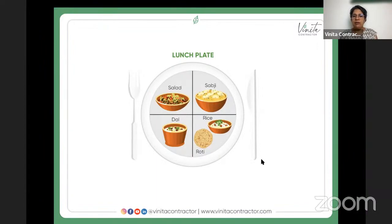Now, outside food. I'm reading from the messages, the temptation of eating outside food. Let's understand that these foods that we're eating from outside are made in a way to tempt us because of the excess salt, fat, or sugar. All these three are very addicting. I know that is difficult, but if you reset your taste buds and start eating more home-based foods, you will prefer to eat that food only. Your mouth will take a while to get adjusted to it.